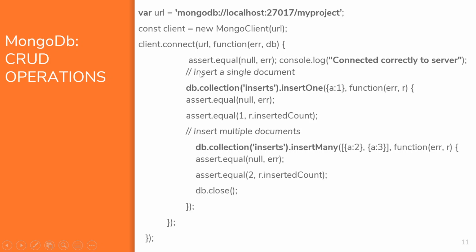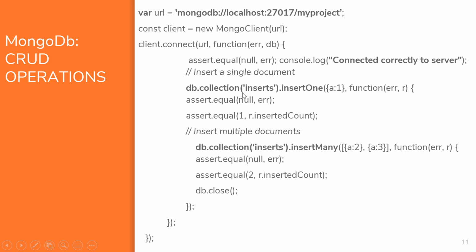So next we are just checking whether it's error or not, and then you are asserting it. If there is no error, then you can log it. As I already told, it's always a good practice to log. And now let's go to the first one. I'm going to show you the insert part. To insert, I'm using a MongoDB driver.